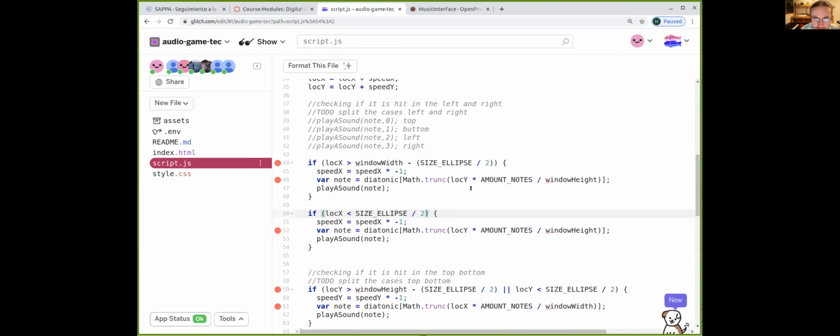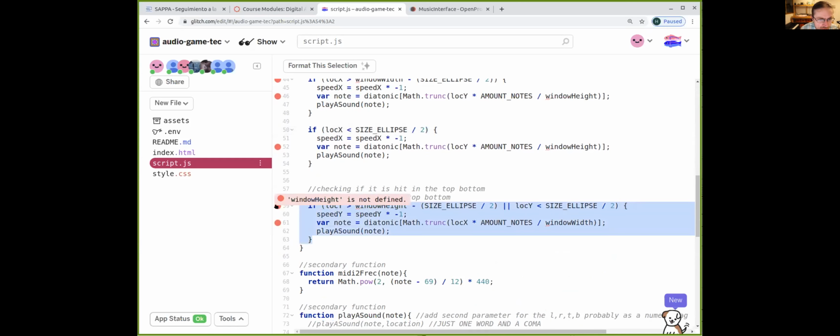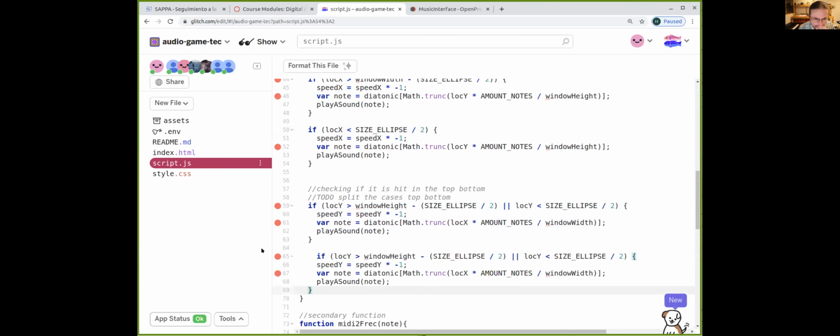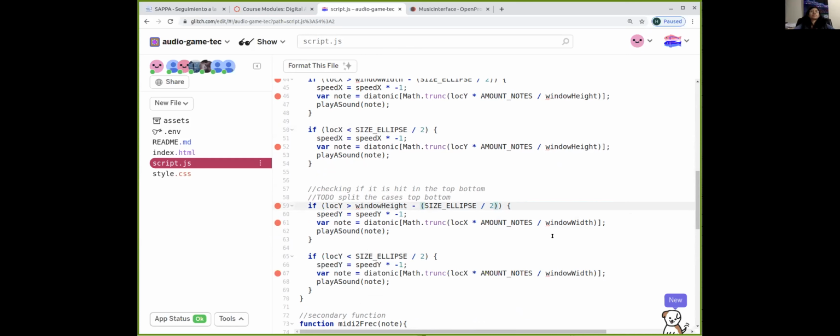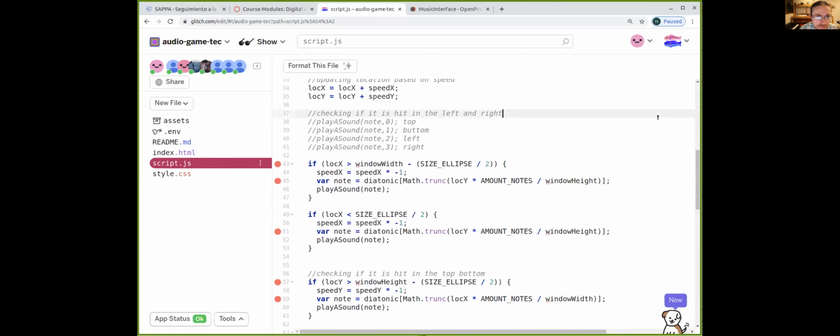You follow what I'm doing? I'm just explaining a little bit. I just split this into two different sections, and I will do the same here. So I'm going to split this to be top and bottom, and now bottom and top in a different location. Does that make sense? Any question in this part? No, teacher. Okay, so to split the cases, that's it. Done. This to-do is done, and this to-do is done.